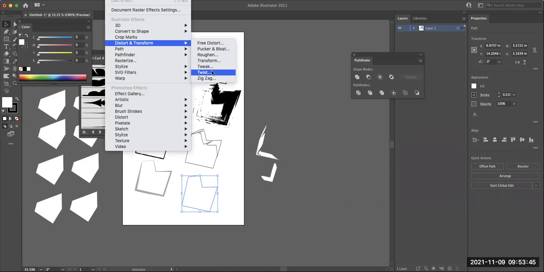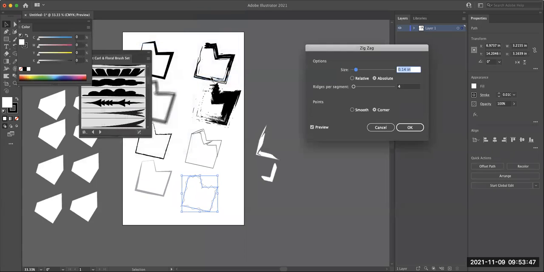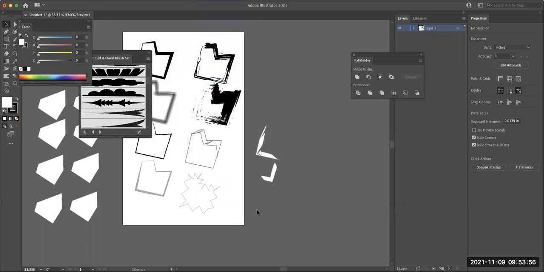Distort and transform can be fun. I'll zoom in. And then you have a shape that's described by zigzags, right? So you have lots of different tools that you can use besides just using a 1-point stroke.